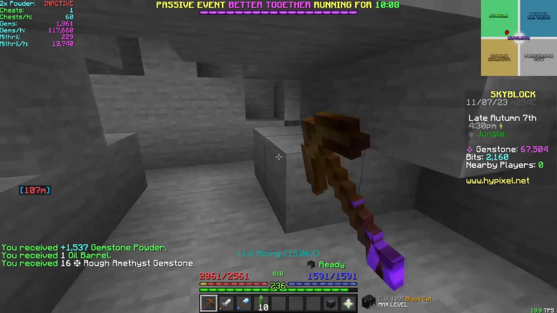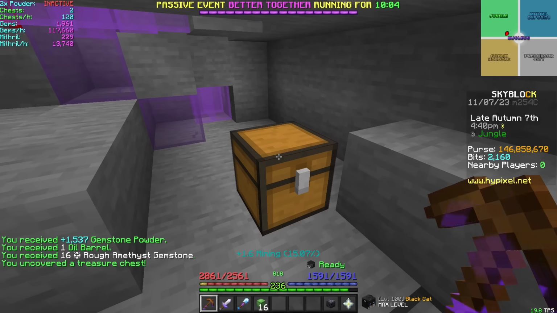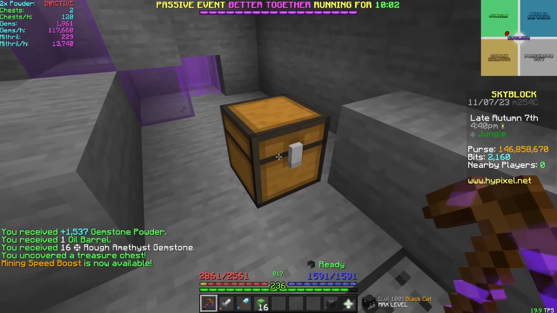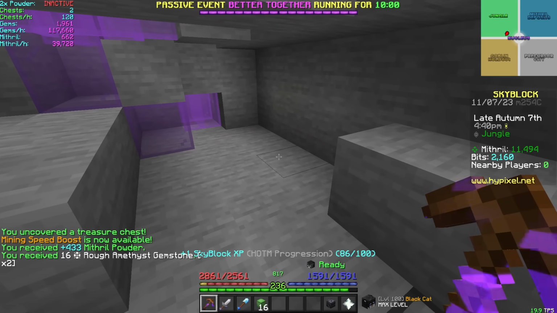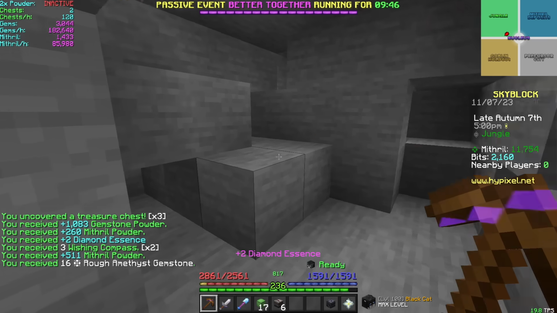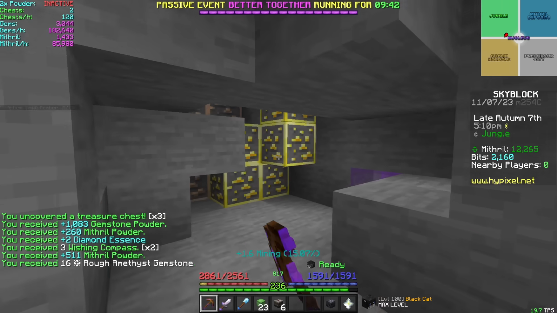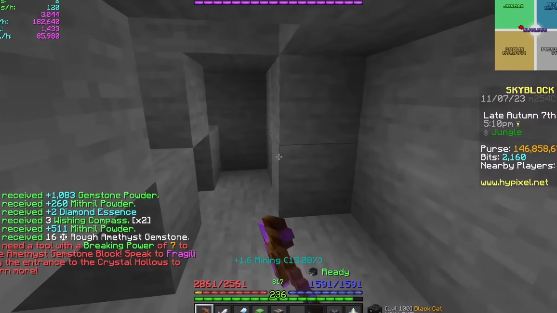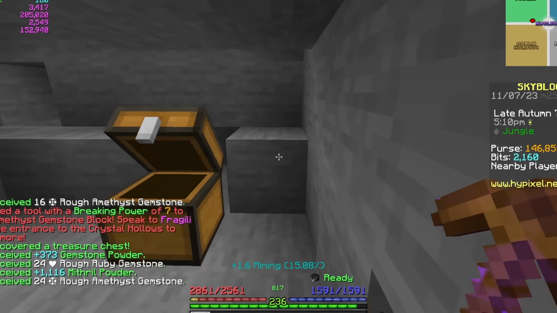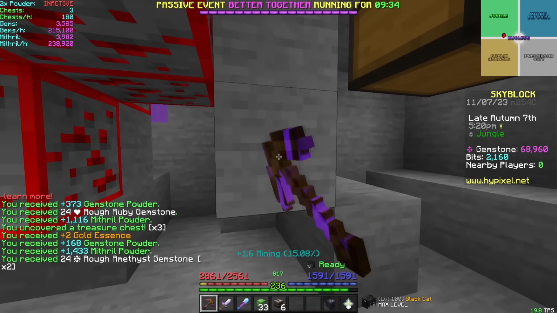And powder grinding is easier than ever now. I'm sure most of you already know this, but in a recent update, they made it so that you don't have a lock anymore and you can just right-click once and it opens up. Assuming you do have Great Explorer maxed out, because otherwise you still have some locks to go through, which can be pretty annoying, so definitely max this out if you're intending on powder grinding. I also got a jungle pickaxe last episode, which means I'm gonna get some sludge juice while I do this in the jungle. So that's some free money in the process.